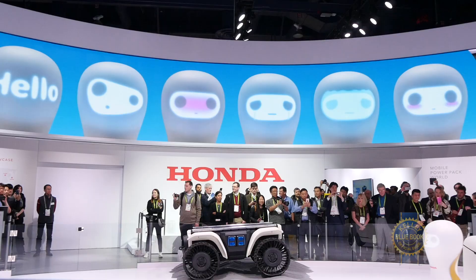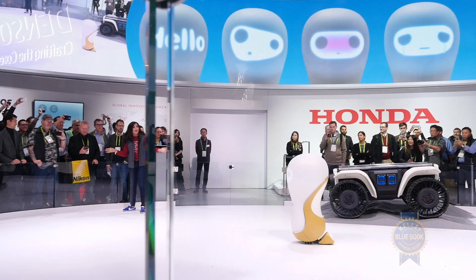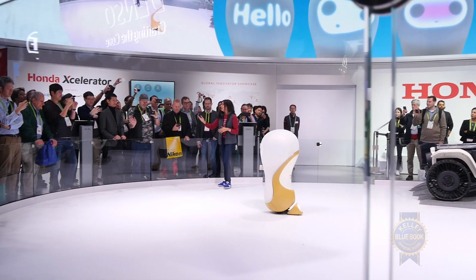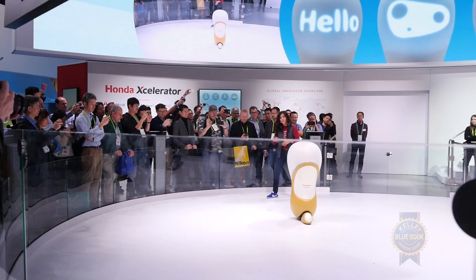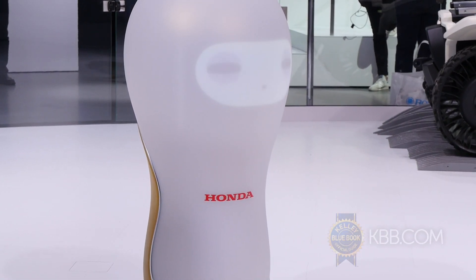It's nice. So it has over 30 different facial expressions that it can use. It can cry, it can blush, it can say hello. So besides making me want to take care of it, what is the function for a robot like this? It's really just designed to be a companion at this point in your home and a friend.